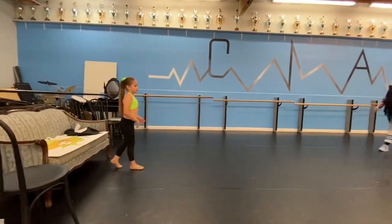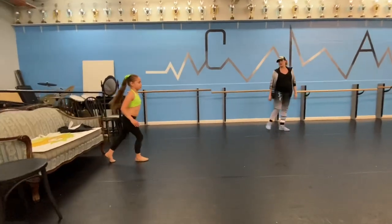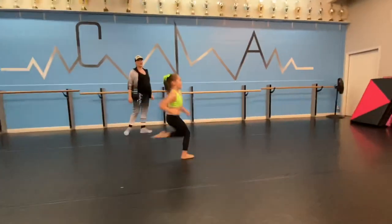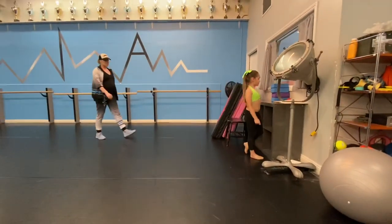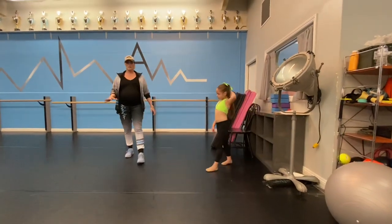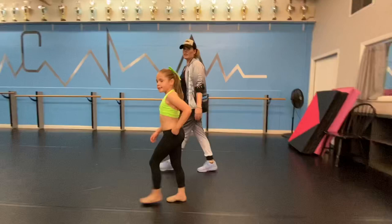You start with two runs. Left, right, jump. Up as high as you can. Go ahead, Callie. Higher. Now, if you don't have space to do that, running and moving, we're going to do an in-place version.